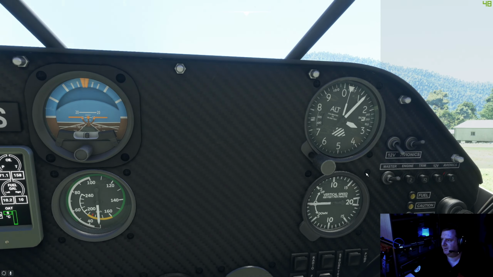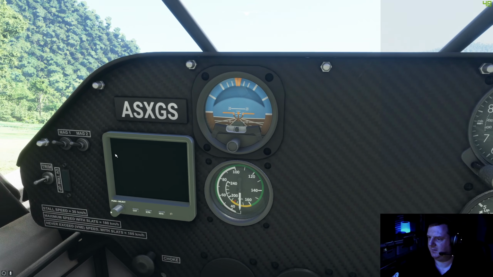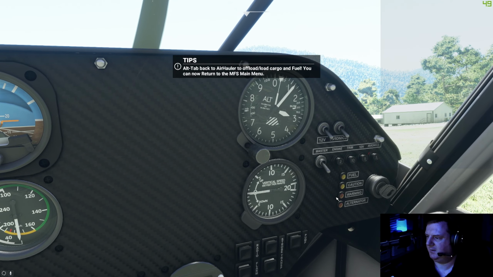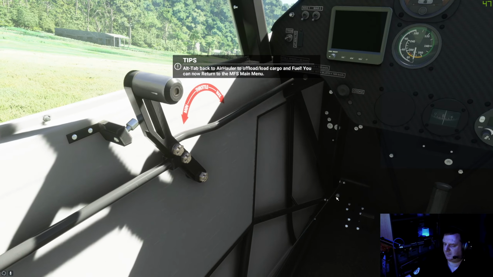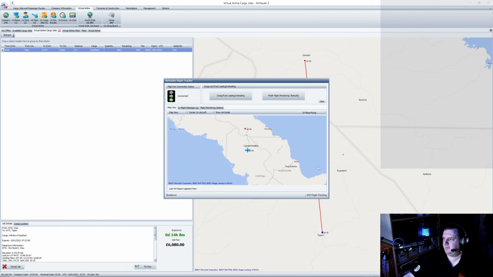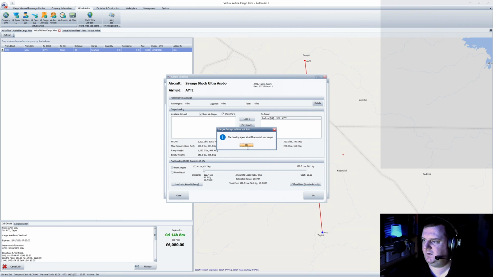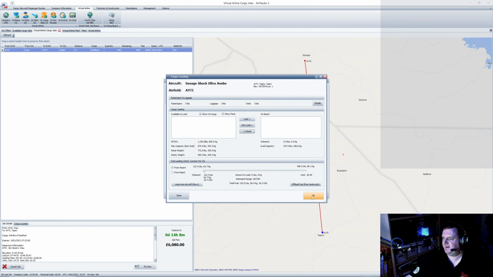Shut down this engine. Alt-tab back to Air Hauler to offload cargo and fuel. You can now return to the MFS main menu. So we can offload. The agent accepted our cargo. VA job completed. We even get a little cheer. We don't deserve it.